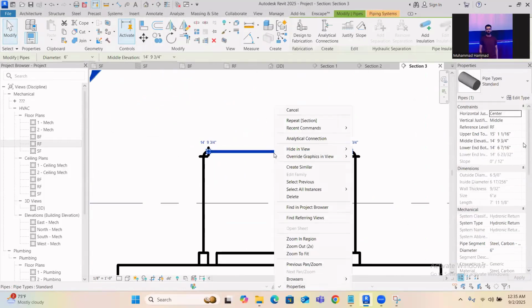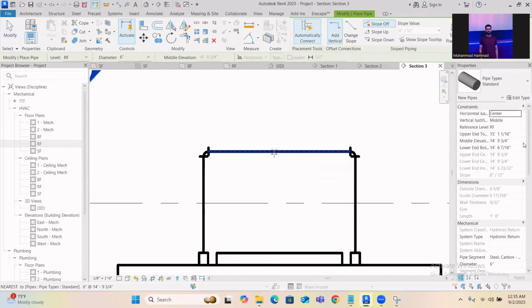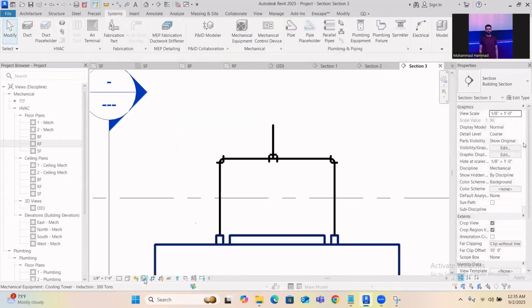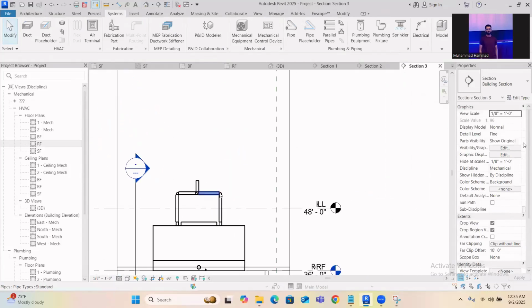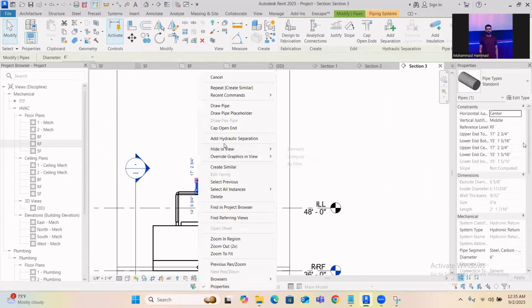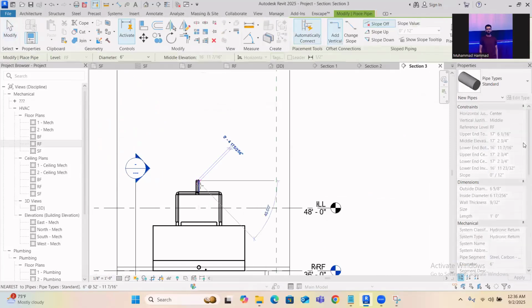Then again, if you want the same pipe to be created, you have to right click and then choose the create similar option, and this is the pipe connection. Here you can get the details of it. And then right click, draw pipe or create similar. Both options are good.